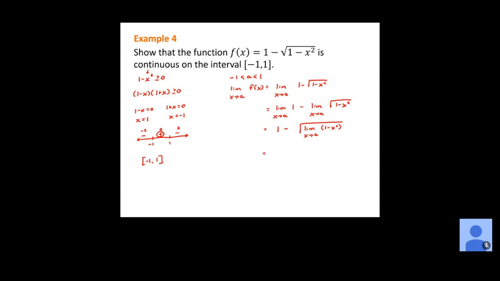Okay, so we actually don't have to factor this one, right? Because I'm only looking for the limit as x approaches a. But if we're taking a limit of a polynomial, what are we allowed to do? Substitute, right? So I can just direct substitute that a value everywhere I see an x now. So that's going to give us 1 minus the square root. And in this case, substituting the a value in there is just going to give us 1 minus a squared.